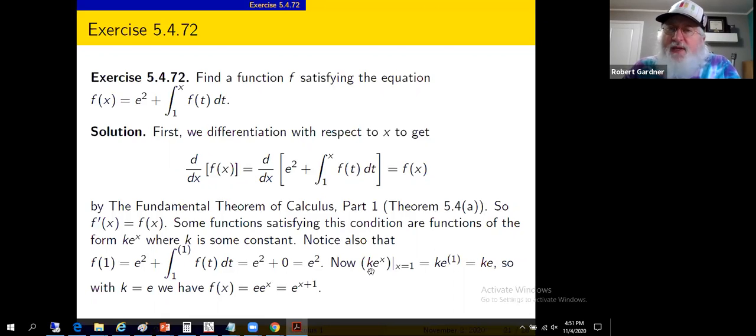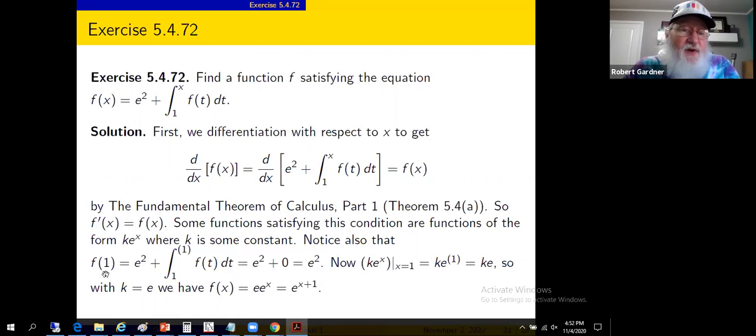I expect this to be, and this is just hoping in some sense, based on our previous experience with derivatives, a multiple of the exponential function. Let's evaluate that thing at x equals 1. That'll give us k times e to the 1, so k times e. Okay, so we've got e squared from the function. Functions of this form produce k times e. I think we got something of this form if we take k equals e. If k equals e, this will be e squared, just like that.